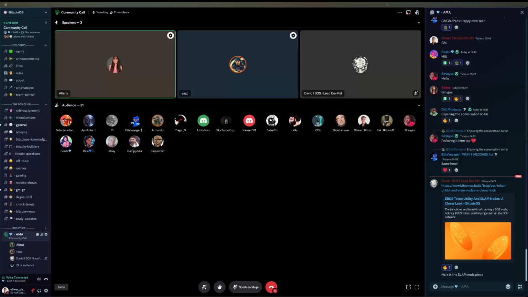All right, moving on. Somebody said, there are now Grail and Slam nodes for BOS, from my understanding. The first is not incentivized to operate. The second is, but requires a BOS collateral. How high is that collateral? How accessible is this for decentralization?